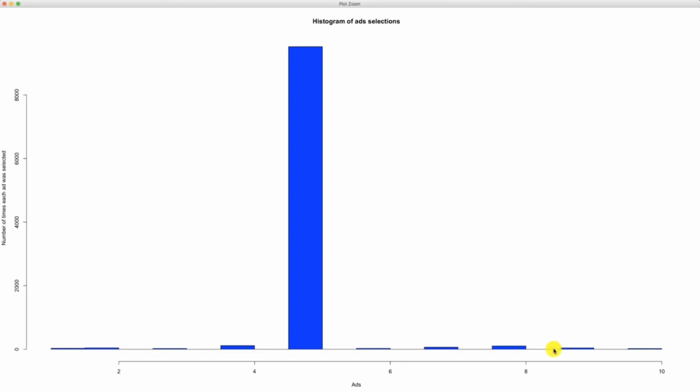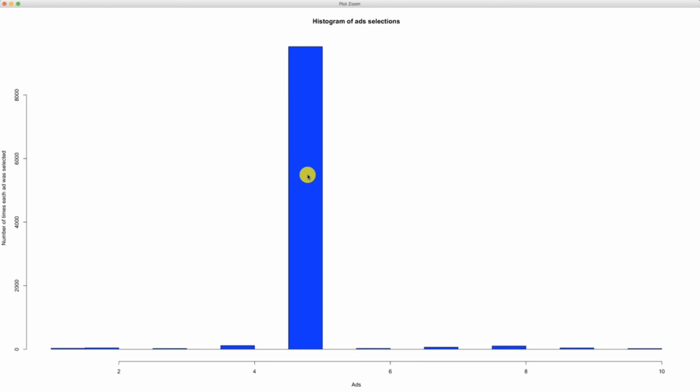And that's because Thompson sampling quickly figured out which ad is the best to select. That is, it quickly figured out which ad has the best click-through rate. And so now we can congratulate ourselves, because we clearly solved very efficiently this click-through rate optimization problem. And the best algorithm that we found for this is Thompson sampling.